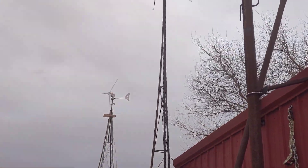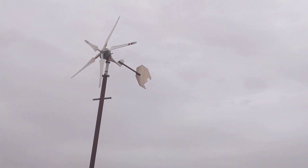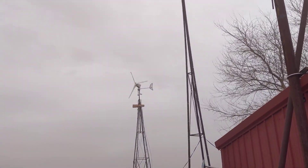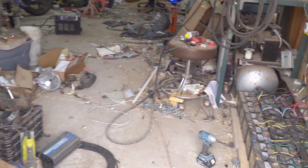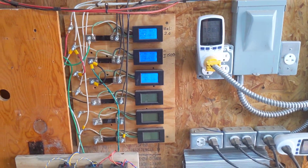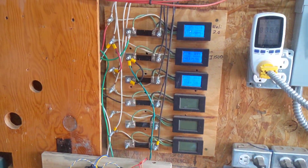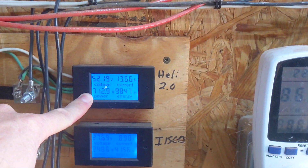The second I walked out it kind of slowed down a little bit, but everything is actually running today. I've got the heli going, the i-1500 is up there going, and in probably an hour or so we're supposed to be having 30 to 35 mile-an-hour steady winds with gusts up to 50 or 60 — so that'll be fun. We've already had some pretty heavy gusts today and everything has seemed to hold up alright.